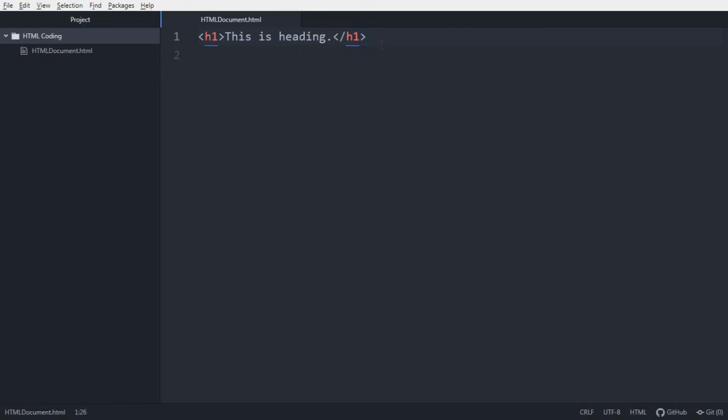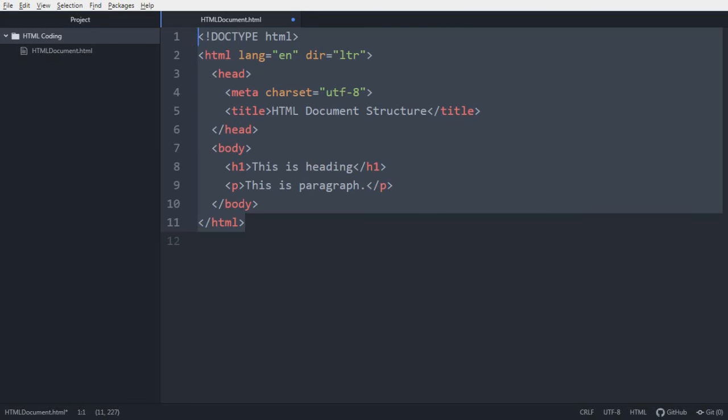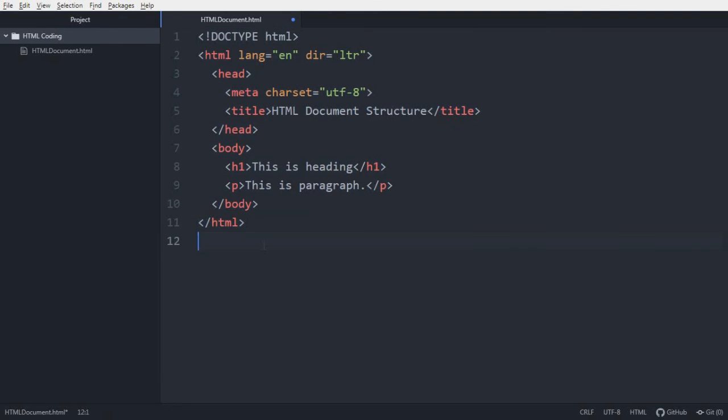And I'm removing it here, and I will press control Z so that I can get that back. Here it is. So this is how it works, and if I save it and refresh here, you can see all this comes back.